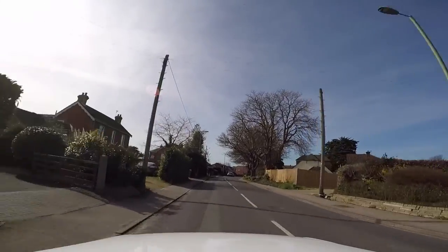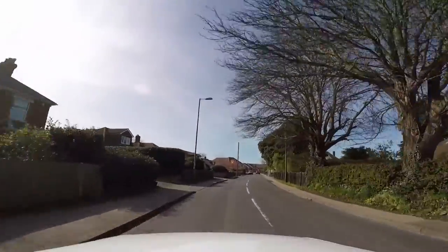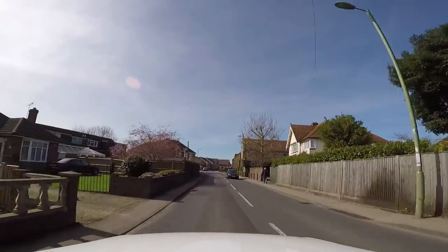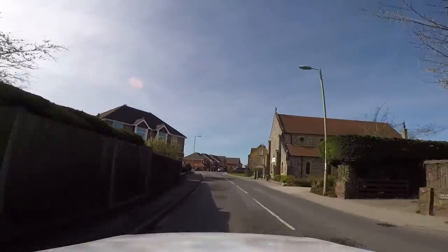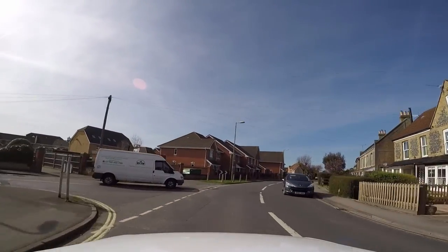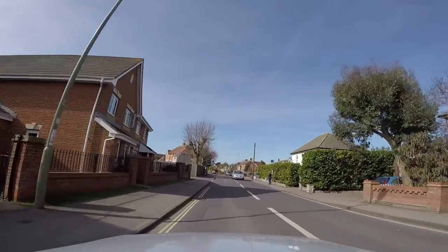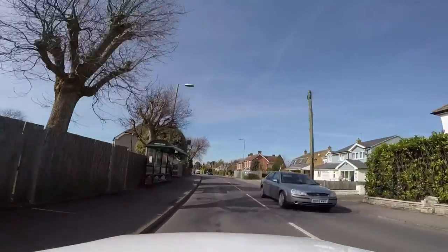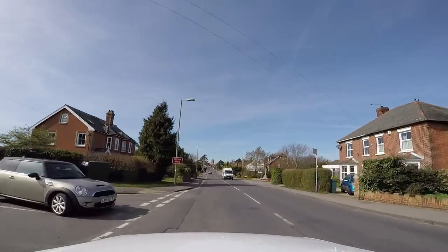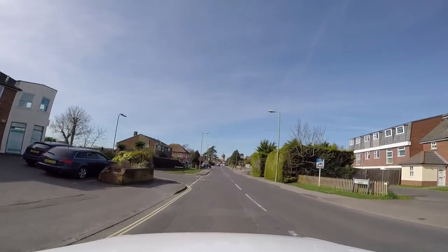But as you can see, these houses have been here for quite a while. You can try and see if buildings have the date built into the brick, it tells you how old they are. Some of them are really old, some of them are not. I'm guessing that church is really old. But I should imagine most of these houses on the right are older, while those ones on the left are really modern and new, probably about 8 years old. These ones on the right are even older, I would say 1900s. There is a plaque on that one, 1929.